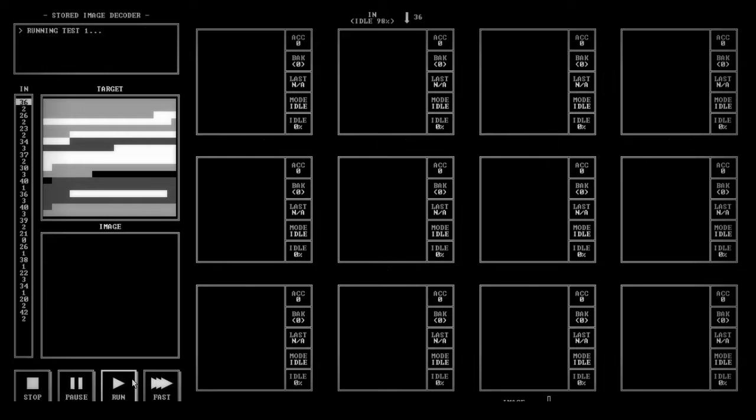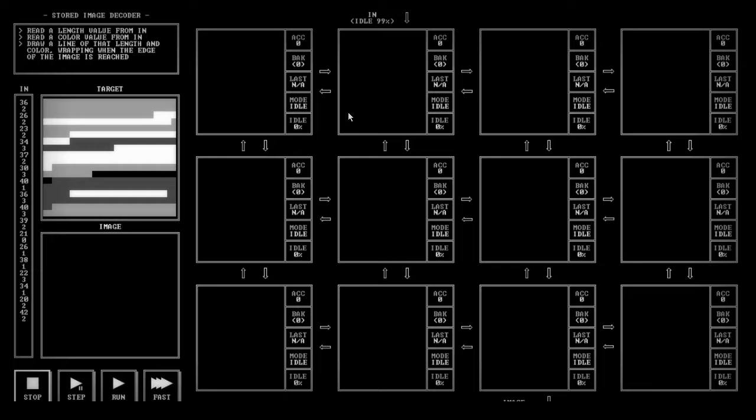So I can hit run and it just sits there. And it says 36 is the next length, and then 2 is the next color, and so forth. But you have to translate this into XY positions as well as lengths. So what you've got to do is take this input, 36. Take where you're at, XYs, I think. I think the language asks you for a color and an XY position and a length to draw. So you have to remember your current X position and then figure out what's the modulus of that versus the width of the display. And then break that up into what's the X length of each segment. And then combine that with your current X coordinate. Well, no, you don't combine that. You just remember what's your X coordinate when you're done drawing each segment.